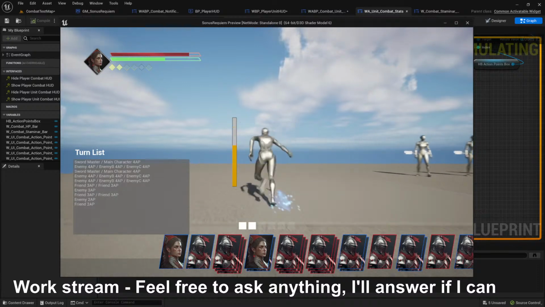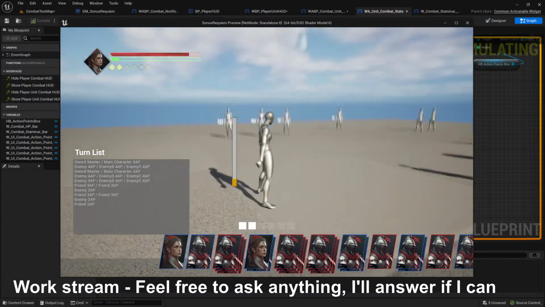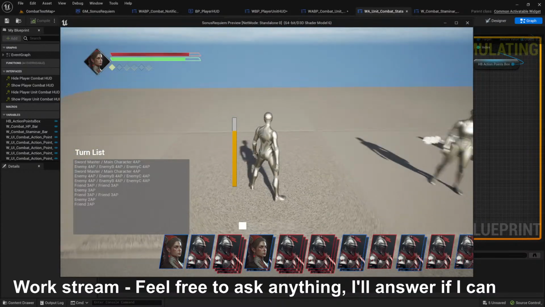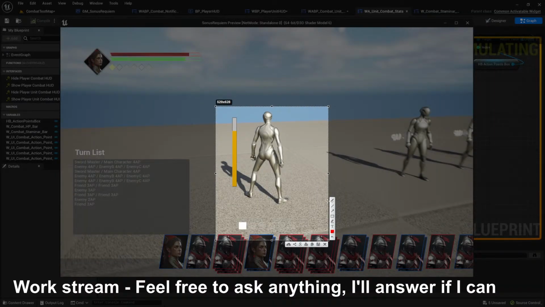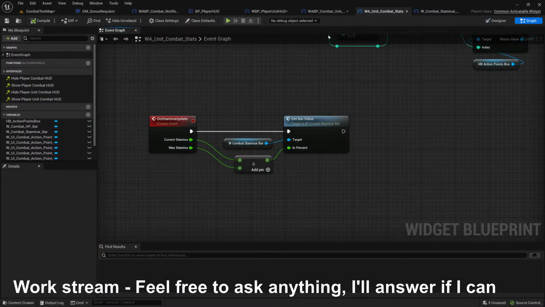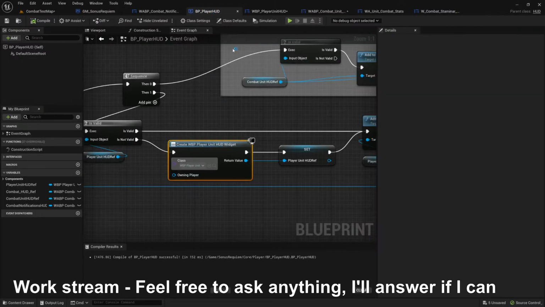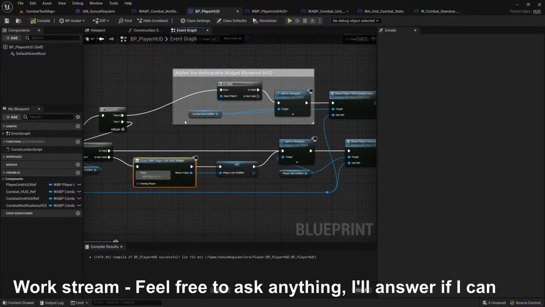Yeah, so now the bar is working, the action points are working. I can get rid of that bar, like this debug bar. I won't really need it, at least for now. And yeah, it should be in the player HUD, just in case.